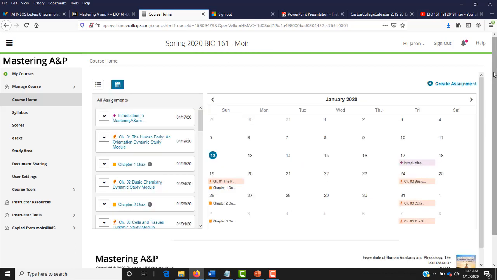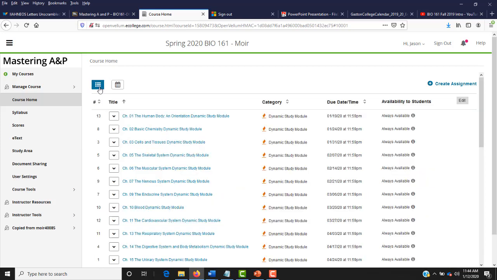In this section, you will have every assignment that's listed from Mastering A&P here. And the only assignment that we will do that's not done through Mastering A&P in the entire semester, like I mentioned before, is the very, very first one, that discussion board icebreaker. Everything else that you will do, all the modules, every quiz, every exam, the geo project, everything will be done from Mastering A&P. So there are 2 ways you can look at this, either in the calendar view like this, or in a list view.